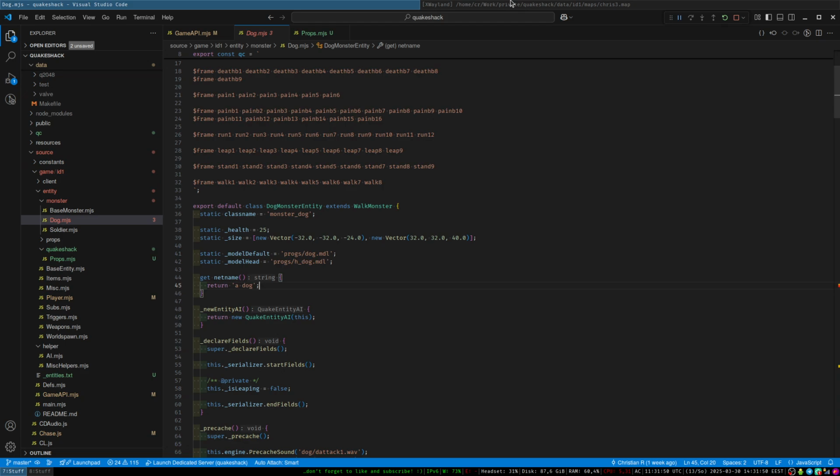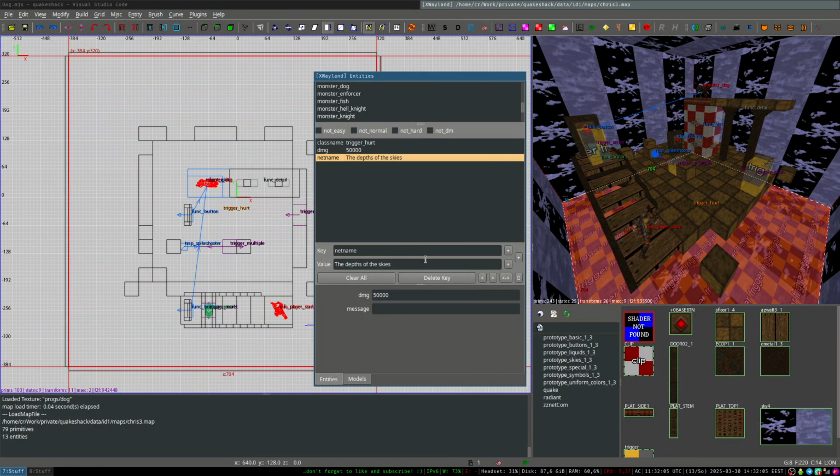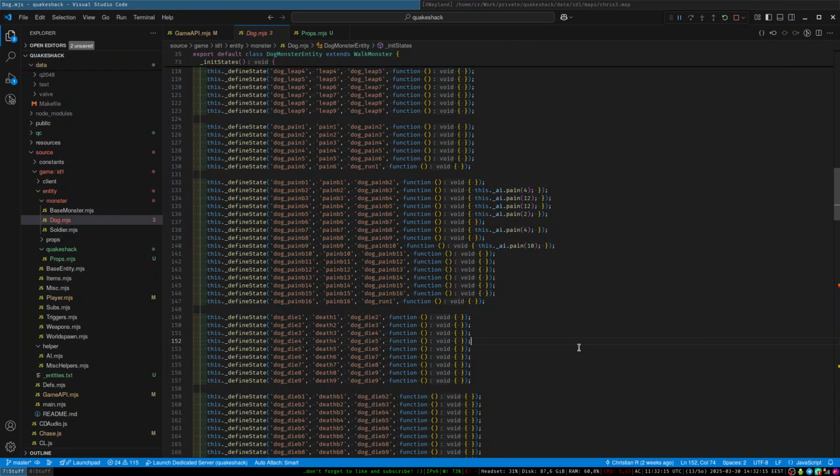I think I can show you here. If you drop into the void, the depths of the skies killed local Chris. Where does the funny name come from? It is actually defined in the trigger, the net name here. But yeah, anyway, this is it. And like I said, I need to add a few more entities, and then do a few more single player smoke tests, and then this is done.